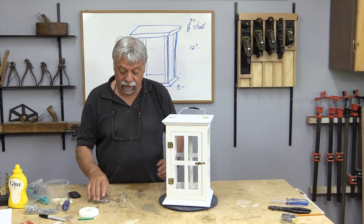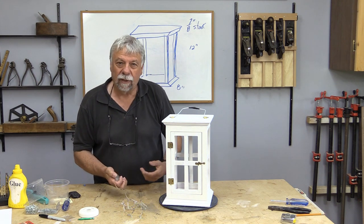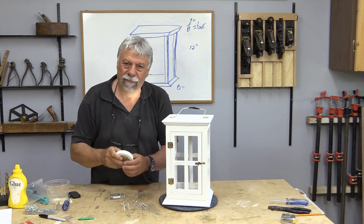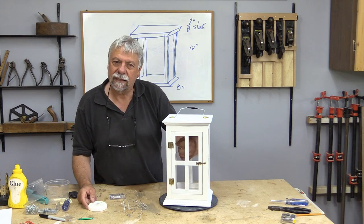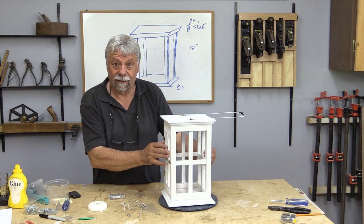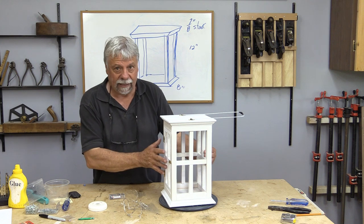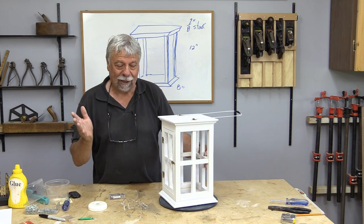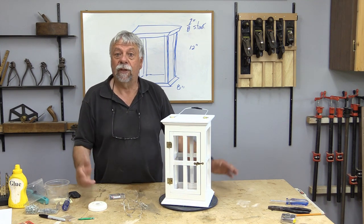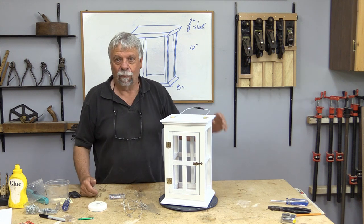I'll be honest, I haven't found the right light for this yet. I've found these kind of LEDs but I'm not really happy with those. I've got this kind of an LED that I thought I could use at the bottom and point down — I don't really like it either. It's really looking for like a single bulb in here. But what you don't want to do is put a candle. You never want to put candles in here because first of all it's made out of wood so it is going to catch fire. Don't put candles in here of any kind — they've started so many fires and caused so much damage. Maybe one of you will come up with an idea on light and post something that you could share with us.